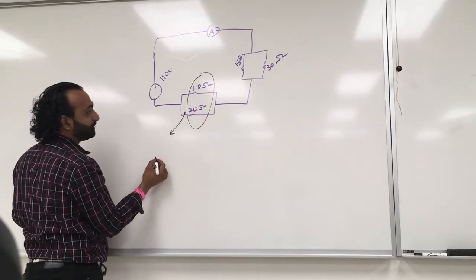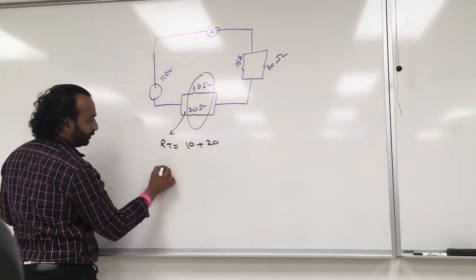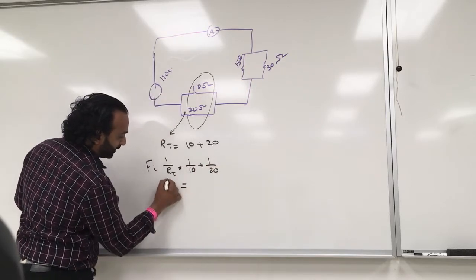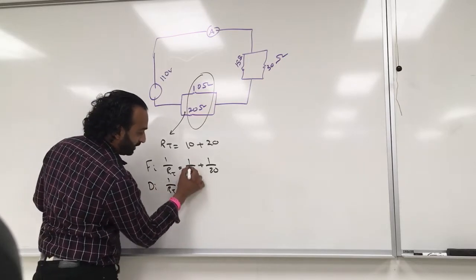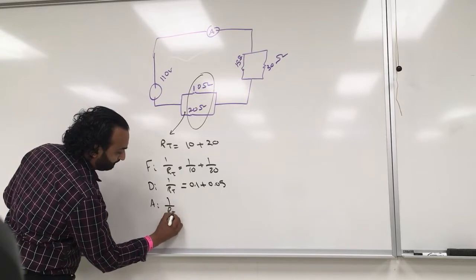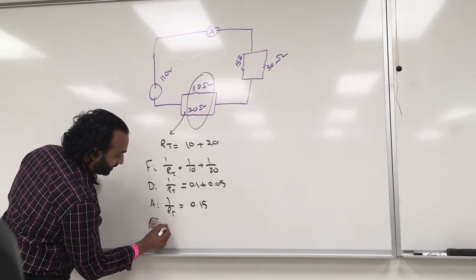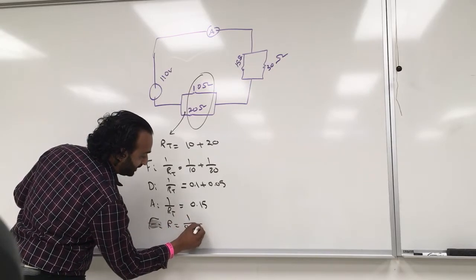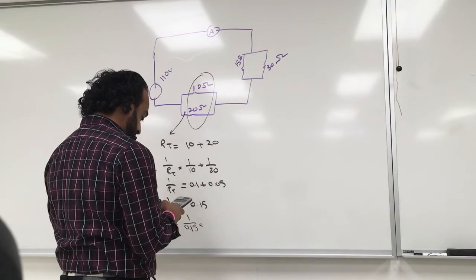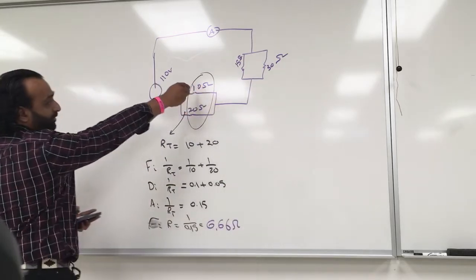So I'm going to resolve this circuit first, and the RT here will equal 10 plus 20, and I will do the flip, which is 1 over RT equal 1 over 10 plus 1 over 20. 1 over 10 is 0.1, 1 over 20 is 0.05. Then I add them together, 1 over RT equals 0.15. Then I flip again, so RT will equal 1 over 0.15, and I got 6.66 ohm. So this is going to be the total resistance for this part of the circuit.